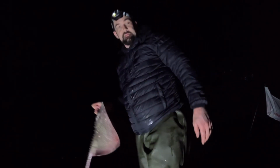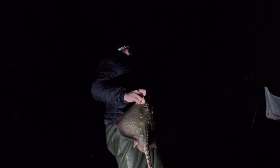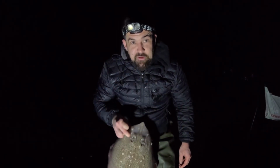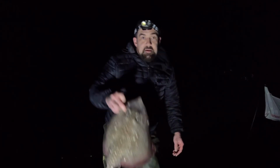Wait till the tide comes up. I said to the missus I won't be home too late. I think I'm going to get in trouble because I might be late home. We all know how that ends, don't we? So I don't want to go Chesil Saturday. But anyway, I'll carry on, keep plodding on, and let you know how I go. Peace.